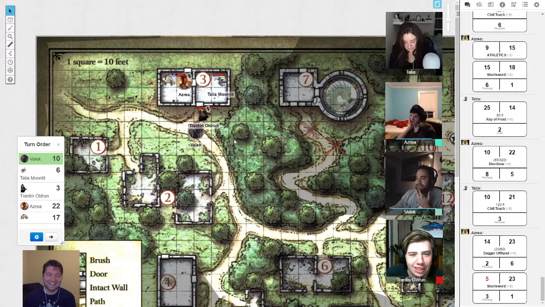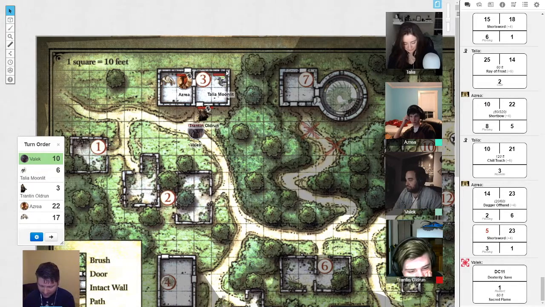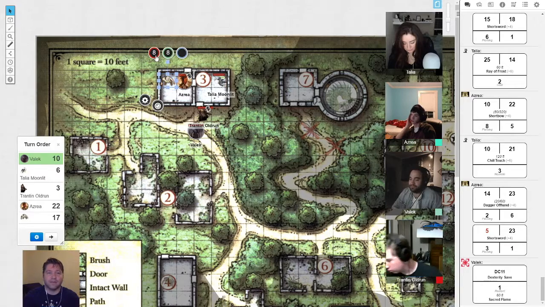I'll cast Sacred Flame on our last foe here. Okay. So you're going to channel your divine energies, and is it Dex save? It rolled a natural 1, so it's going to take 2 whole radiant damage. I guess not being able to see does have some kind of effect. Yeah. So there's that.